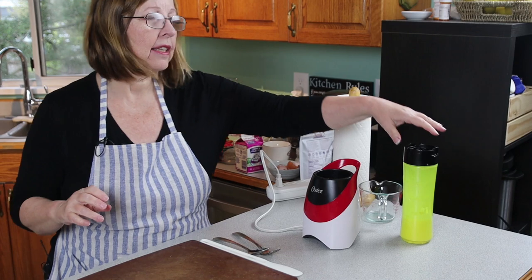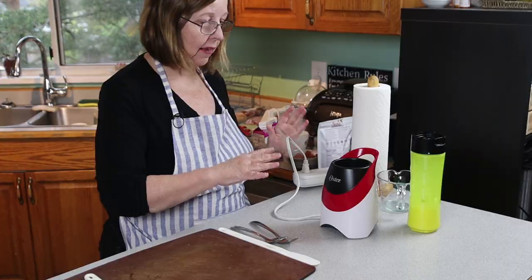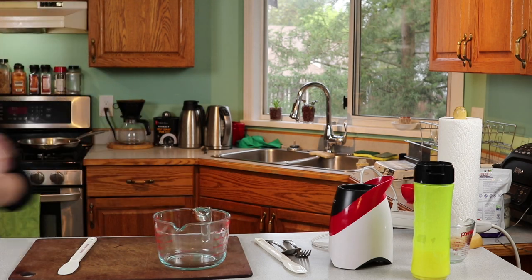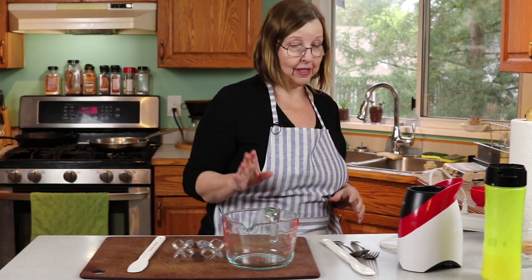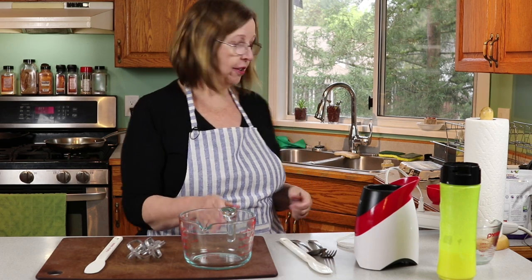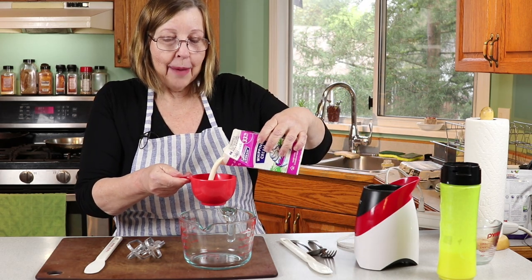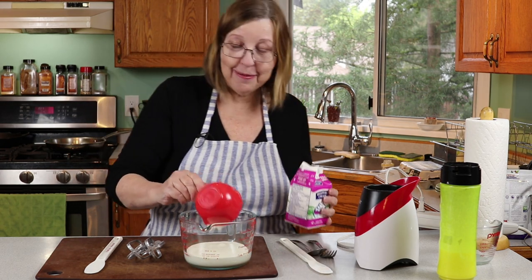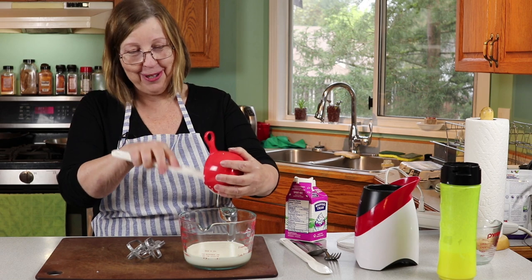I like to let the batter rest for a couple of minutes before making the crepes. So while that's happening, I'm going to whip the cream. I have my bowl in the refrigerator and my beaters I just took out of the freezer. Speaking of mothers — this could be an old wives' tale — but my mother always used to freeze her beaters and chill the bowl. She said it whipped better. I bet a lot of you have things your mother did that you just copy without really knowing if they're legit, but you do it anyway. This is one of those things I do.